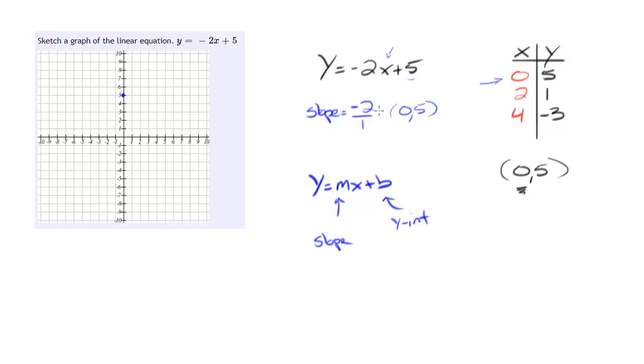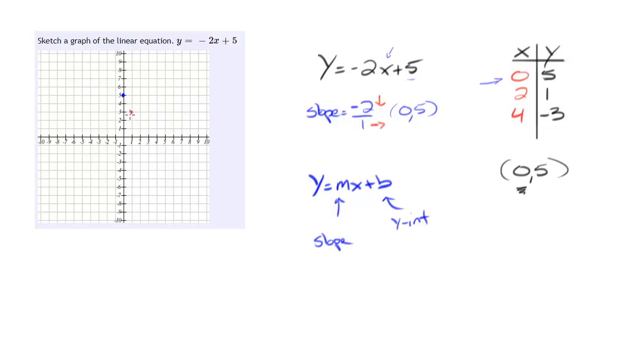Then I want to talk about applying this slope. I want to find multiple points to graph this. In fact, if I have two or more points, I can easily draw the line that connects those points together. The slope says negative 2 over 1. This negative 2 means go down 2 units, and the plus 1 means go right 1. Those are directions to our next point. So I'm going to start at our point (0, 5), go down 2 and over 1, to this point right here. This point, which is (1, 3), is a second point.